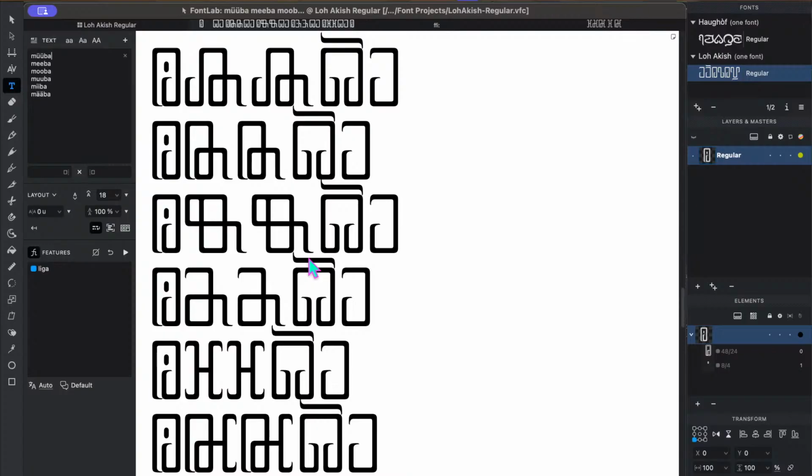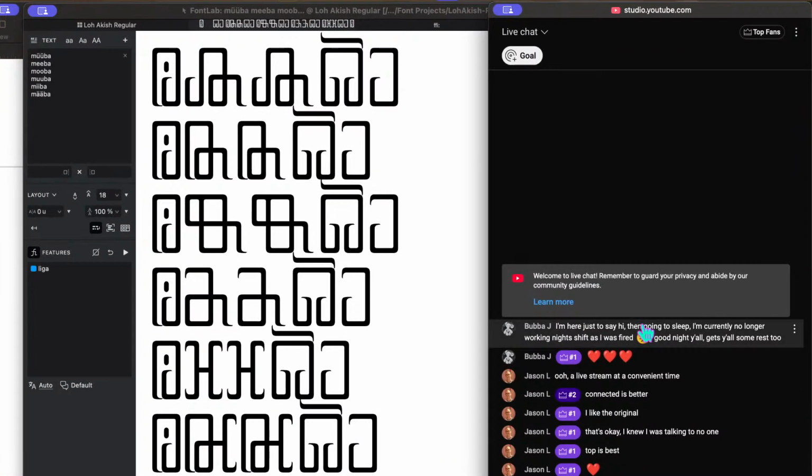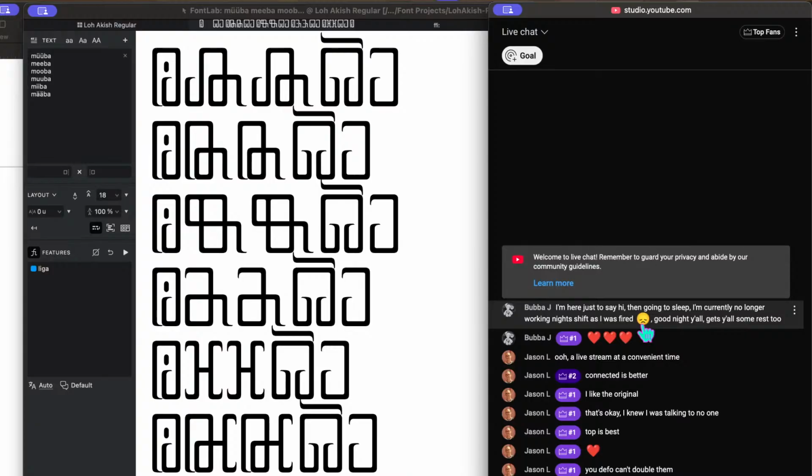Not only that, historically, it doesn't make sense if we knew that they came from the Hauhoff writing system. So we need to figure out some options for doing double vowels. I have some ideas, but in order to do that, I needed to create the rest of the vowels. Now I've done that. Nice. So I'm going to think about some options to put together for a poll. But unfortunately, it's after midnight over here, so I'm probably not going to finish that tonight, unfortunately.